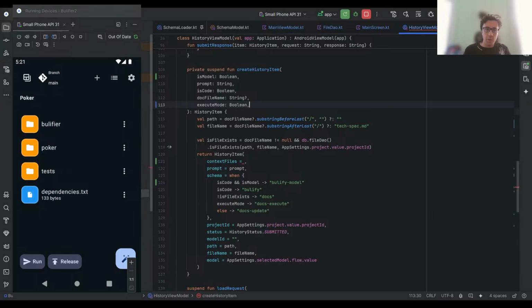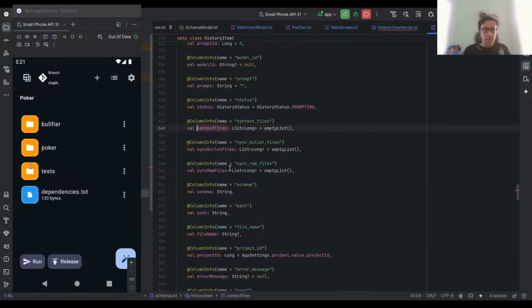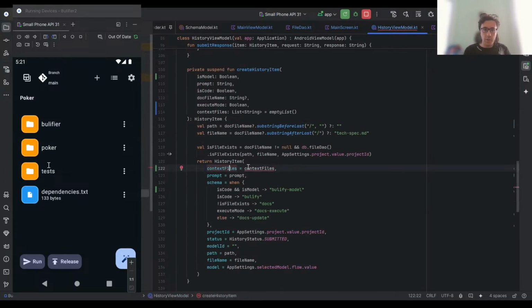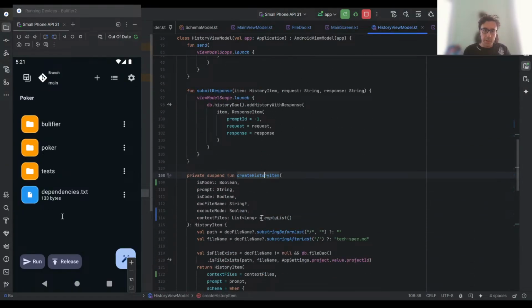So we need here context files. No, list long context files of the type long. Okay, and let's not make it optional.